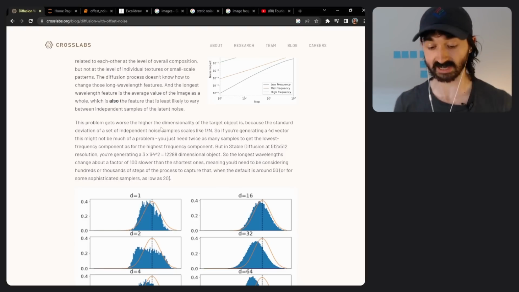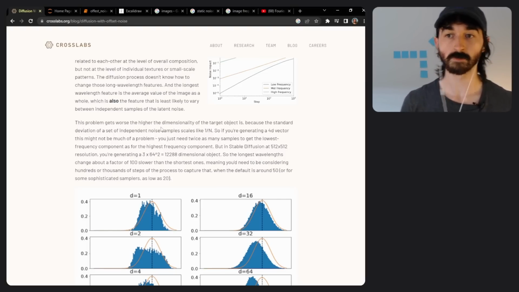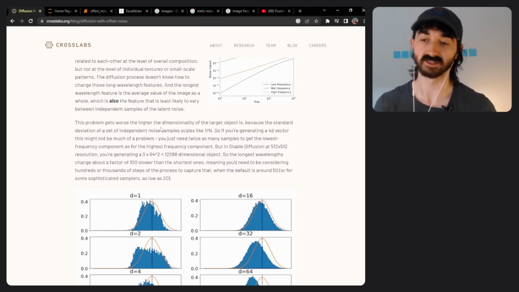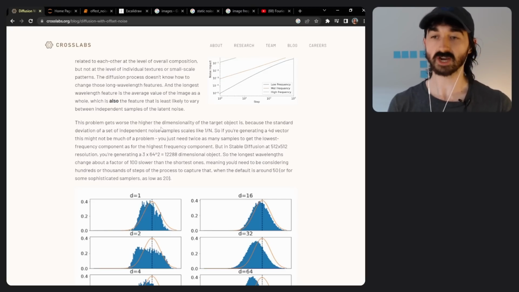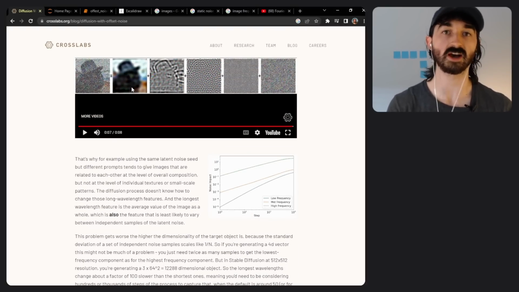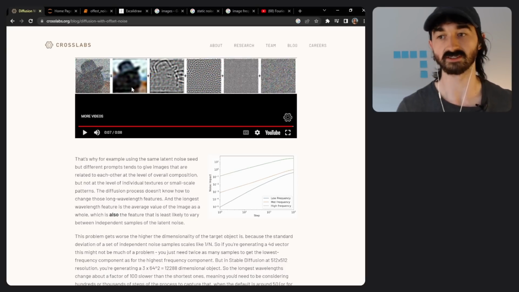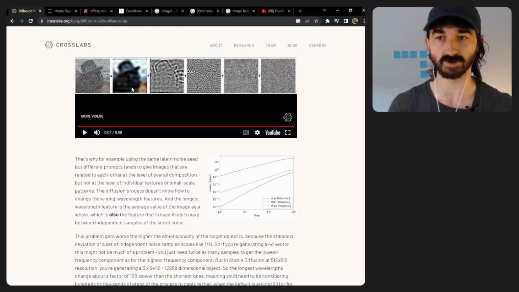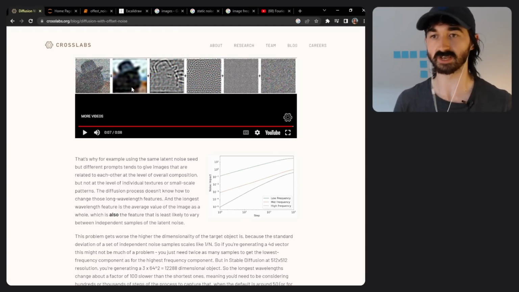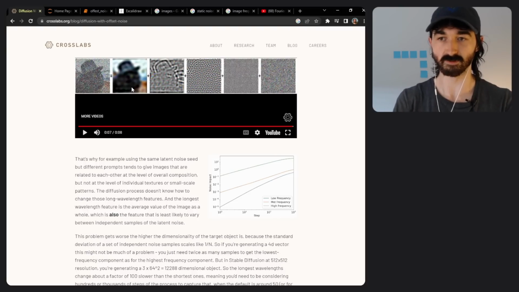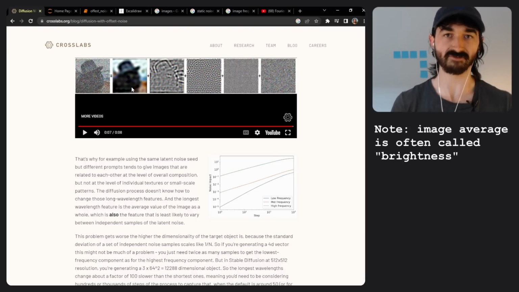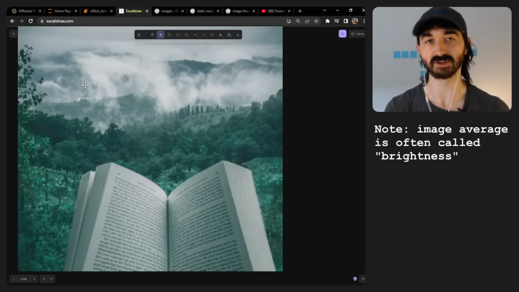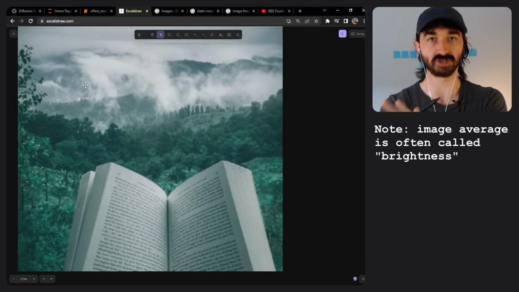And here Nicholas does something really cool, because we've noticed this issue and there's a tendency to just try a whole bunch of things and go crazy. Nicholas limits himself and says, okay, I'm just going to see if I can fix this issue with regards to the lowest frequency feature. And the lowest frequency feature of the image, both in a technical mathematical sense, talking about sine waves, and in an intuitive sense of the biggest feature, the one that's the most constant over the image, is the average of the image, i.e. you just look at all the pixels in the image, add them all up, and then divide by the number of pixels, and you get the average pixel value in the image.